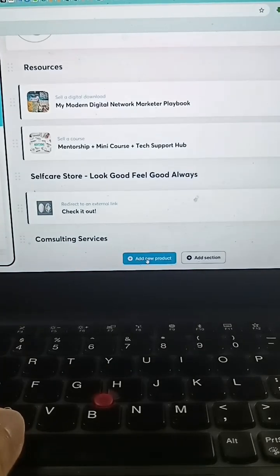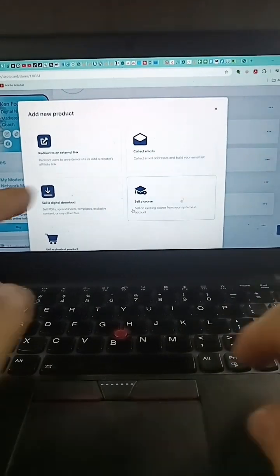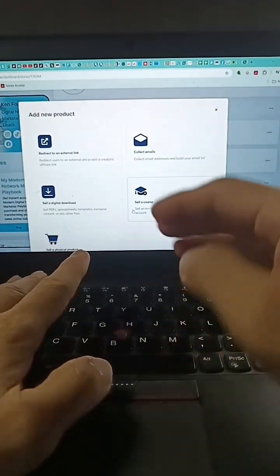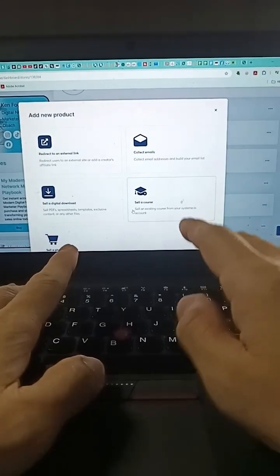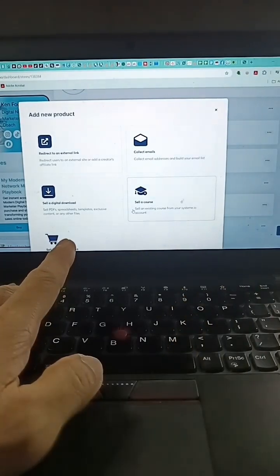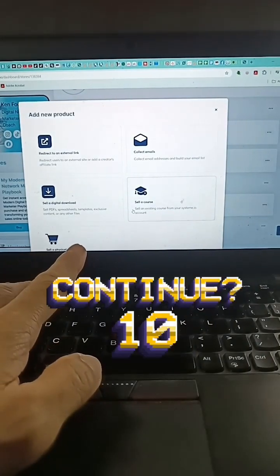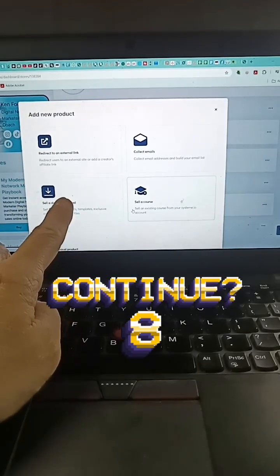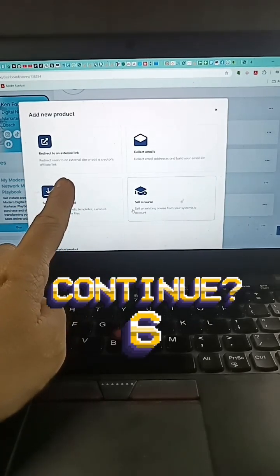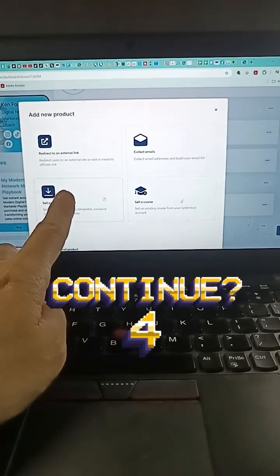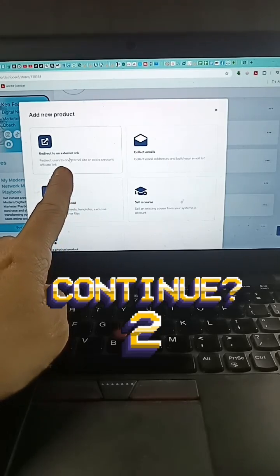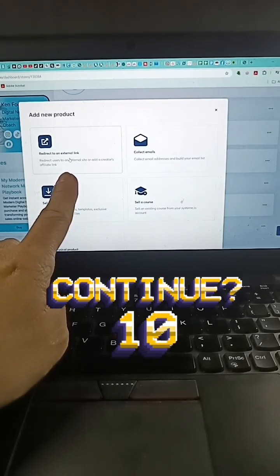Next, we click on add product and you can decide how you would want to have the next step when the audience clicks on the link or the button that is being shown on the online store. So in this example that I'm showing you here, we are going to have a booking call. So that means we link it to an external link so that it will redirect to an e-calendar.